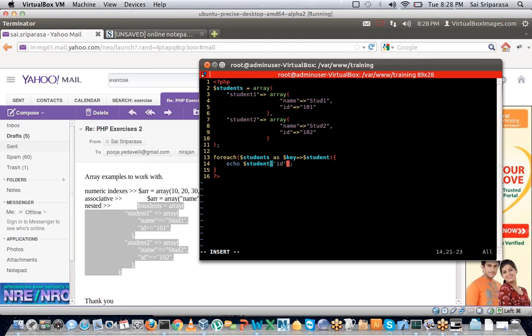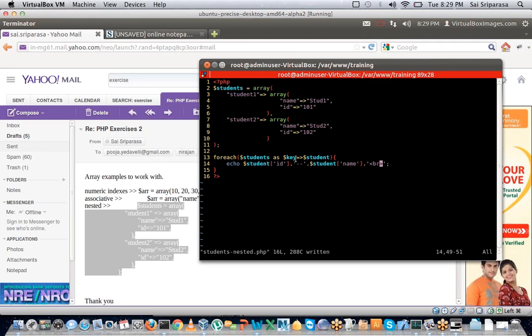And just to make it look better, we'll also add the student name, and then since we wanted to print on a different line, we'll add a line break. So what it would do is take this array variable, take the first item, and pass it to key and student.